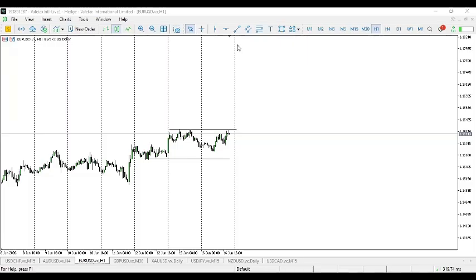Okay, so this is a low. This is the first low. Then the second low, third low. So this low here is higher than the previous low, so we call it a higher low. We also had another low here, assuming. This low here is higher than the previous low. So a series of ascending higher lows.